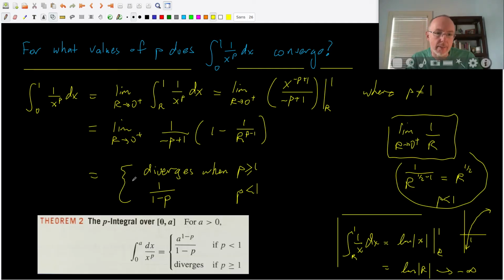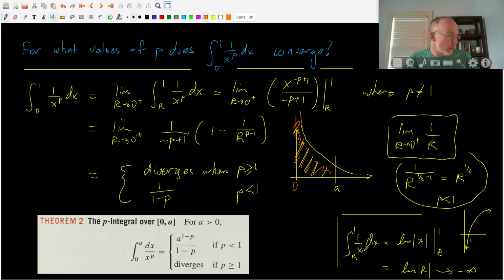And here's the nice summary theorem from the book. I'm just integrating up to 1. They've done r, it doesn't matter. The divergence is all about what's happening near the origin, right? Because we're integrating functions that essentially have a vertical asymptote up here at 0. And so where you put the a doesn't matter. The problem, the infinite area, is coming up there, right? So whether I cut it off here or cut it off there, it doesn't matter, because the infinite area is coming from the peak up really near 0, from the vertical asymptote. So that gives you an idea of those.